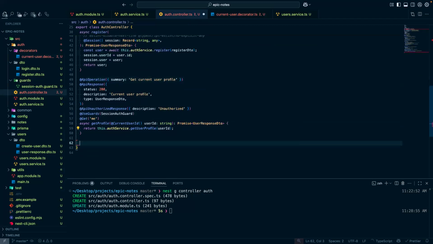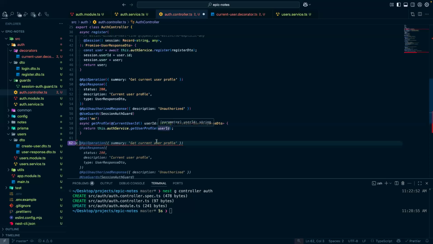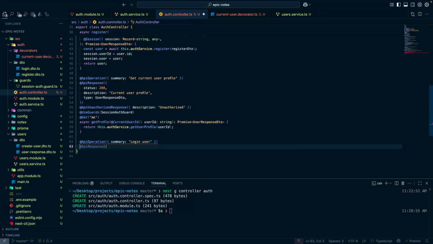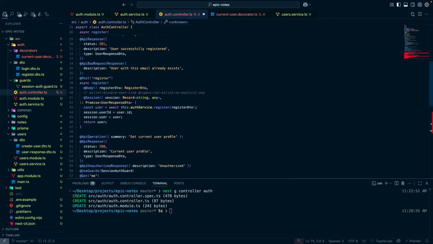So now what we need is the login method, login user. Should we say login user? Yeah. So see, we need the API response, and the API response is, thank you, Copilot.